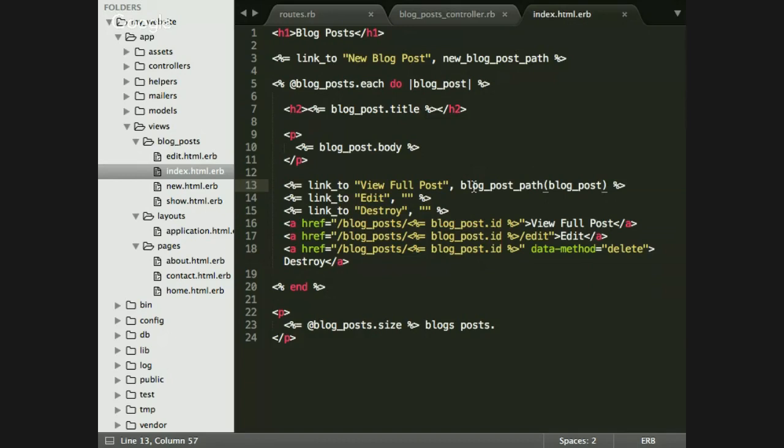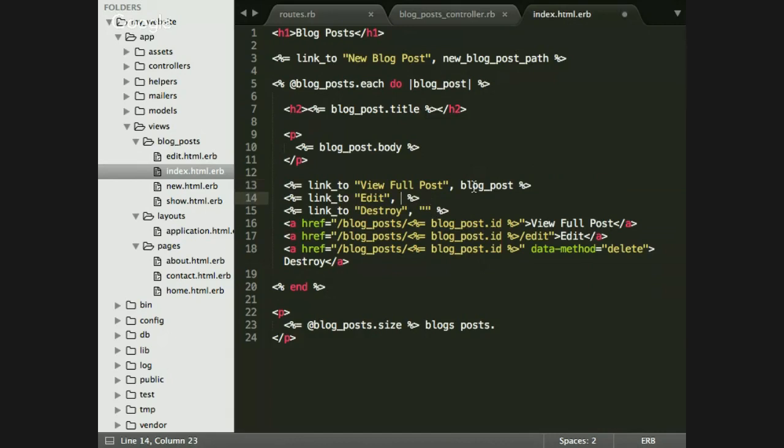Now, again, Rails pushes it a little further and says if you just pass in the variable, if you just pass in a blog post, any RESTful resource, it's going to automatically map that to the show path of that variable. So in this case, we can just pass in blog_post. If you link to blog_post, if you redirect to blog_post, that's always going to do the show version of that blog post. So in other words, /blog_posts/ the ID of that blog post.